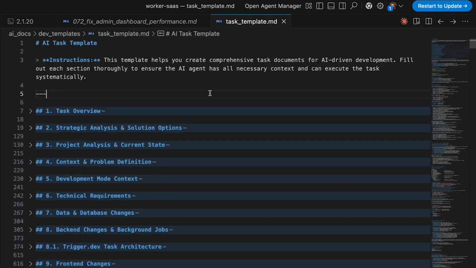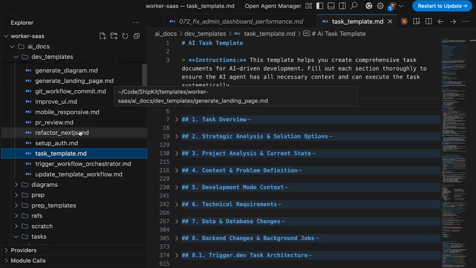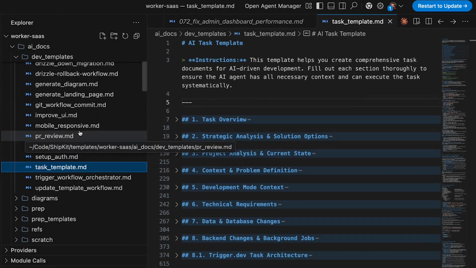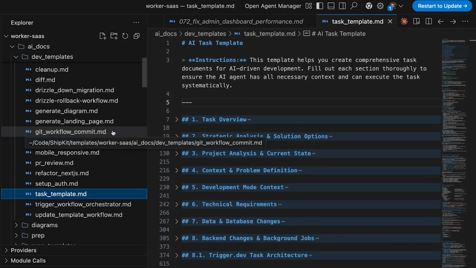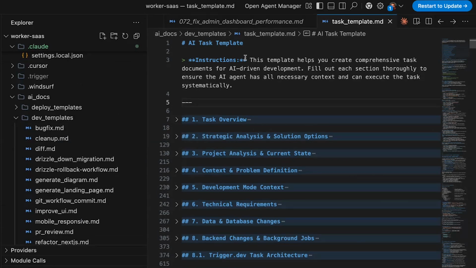If it makes it twice, that means I didn't do something right in providing it the right context. So I know they're daunting at first, but every action you take in the software development lifecycle, you should have a piece of a command, a task, a markdown file, something to tell the AI what you want it to do. And that's the basic approach that I took for this, so that I don't have to end up correcting it all the time.